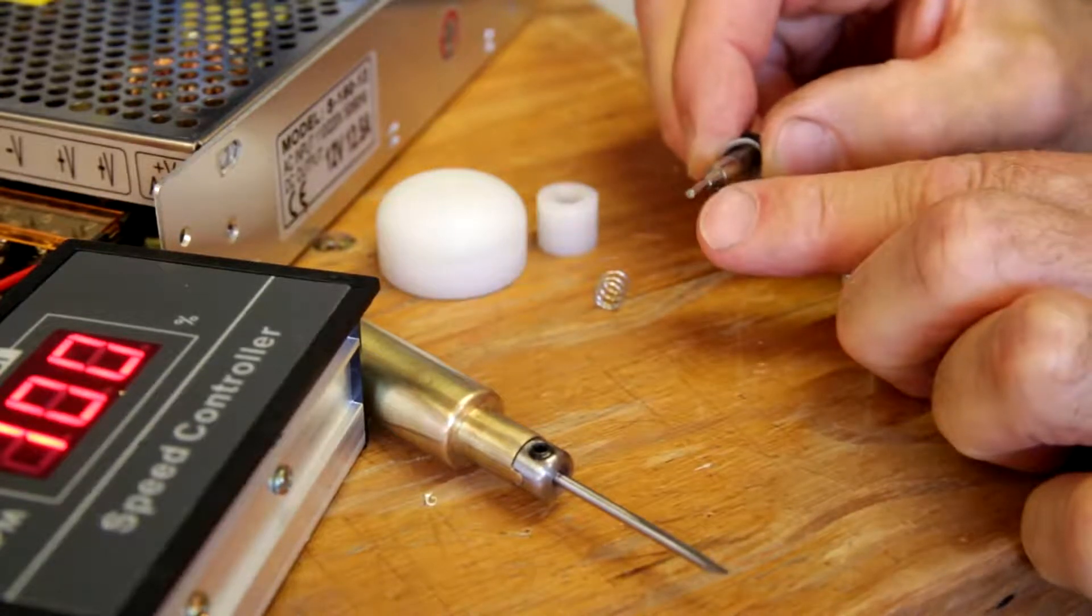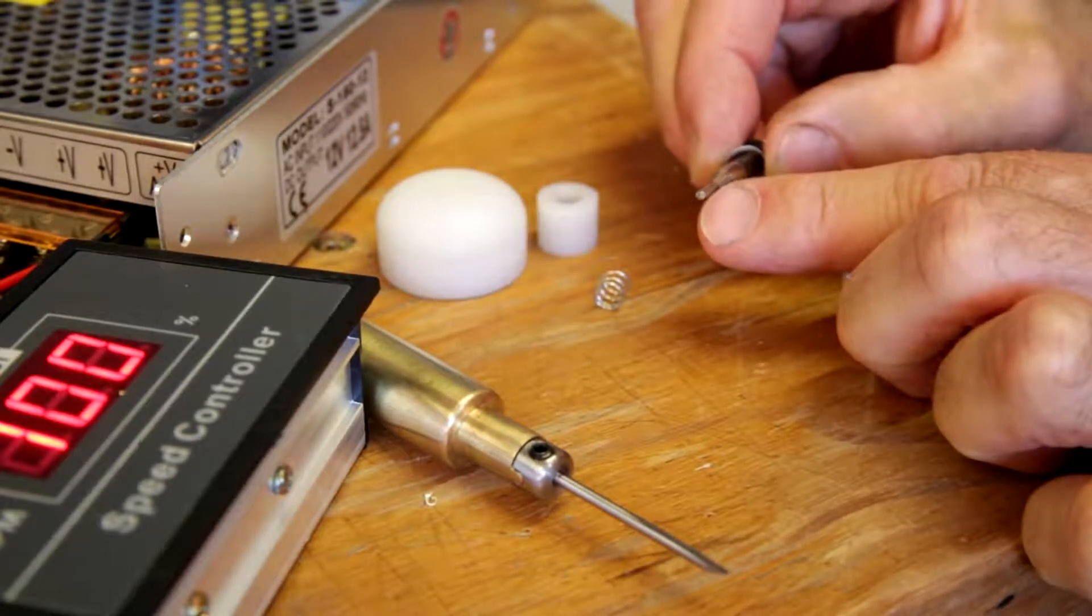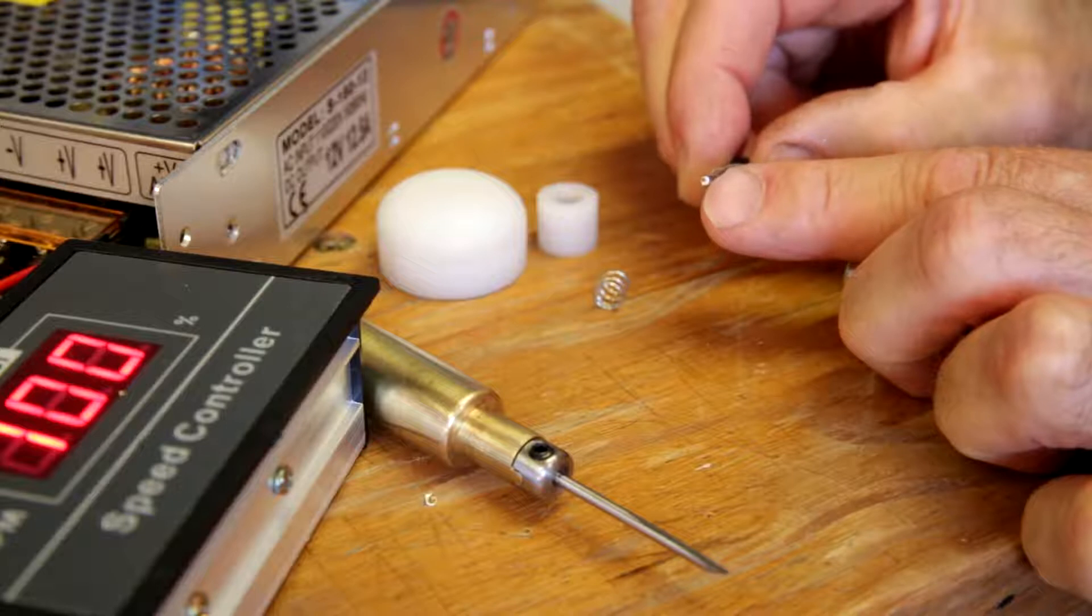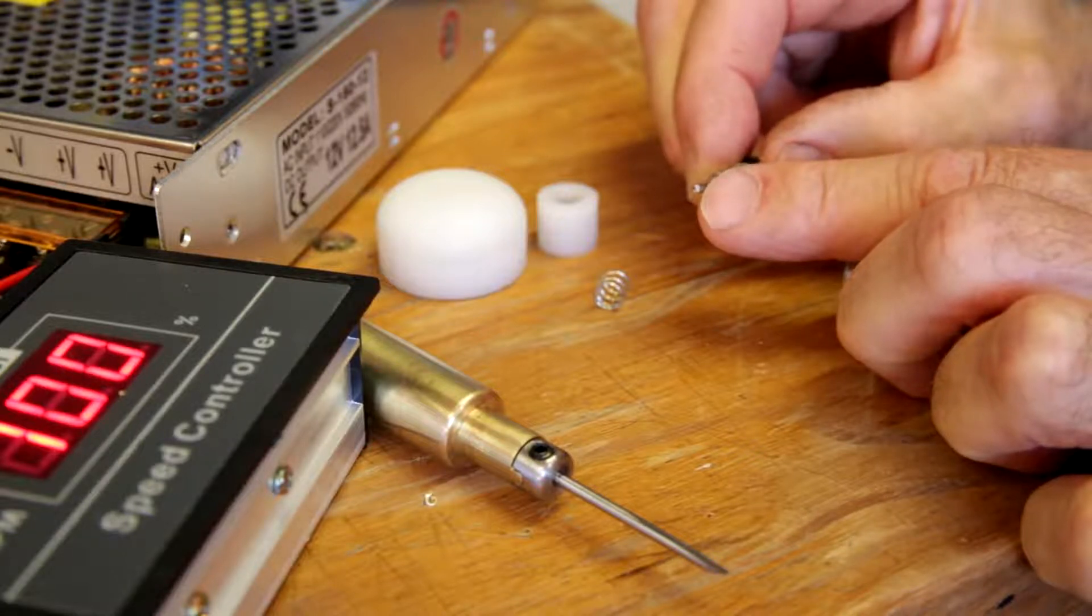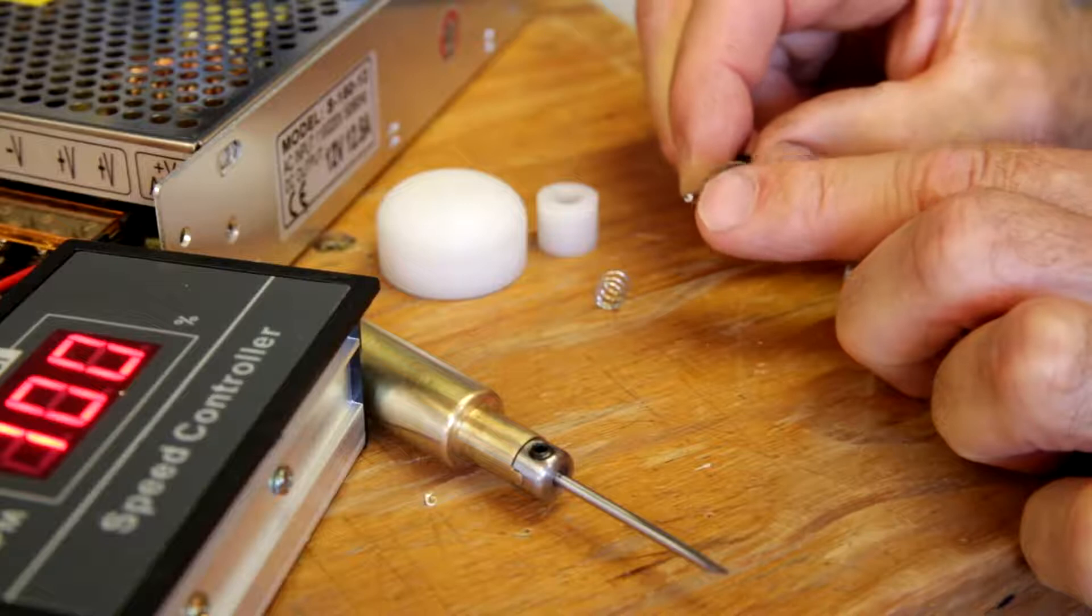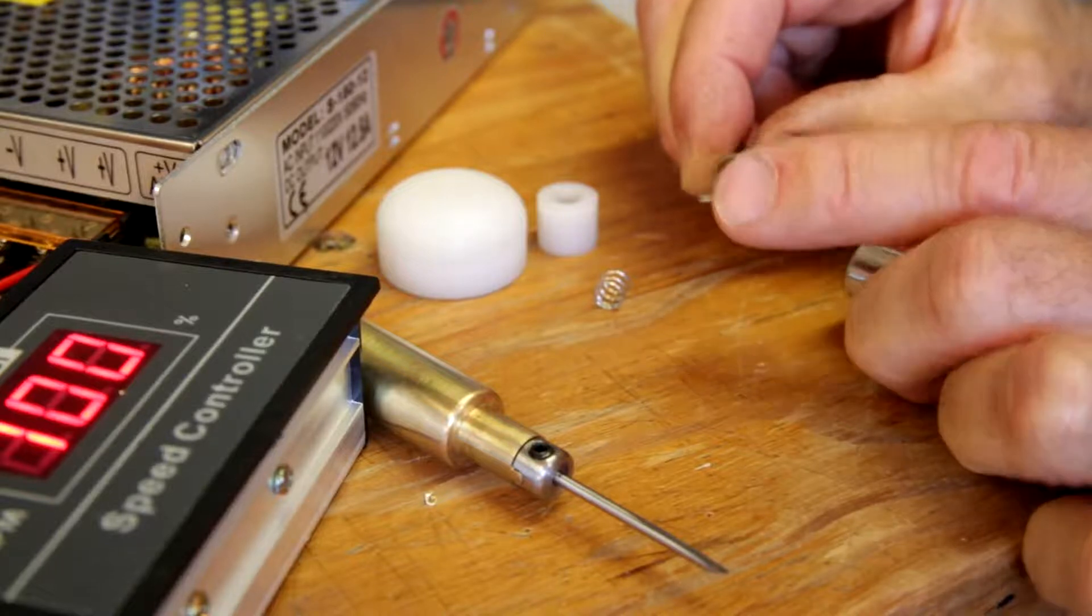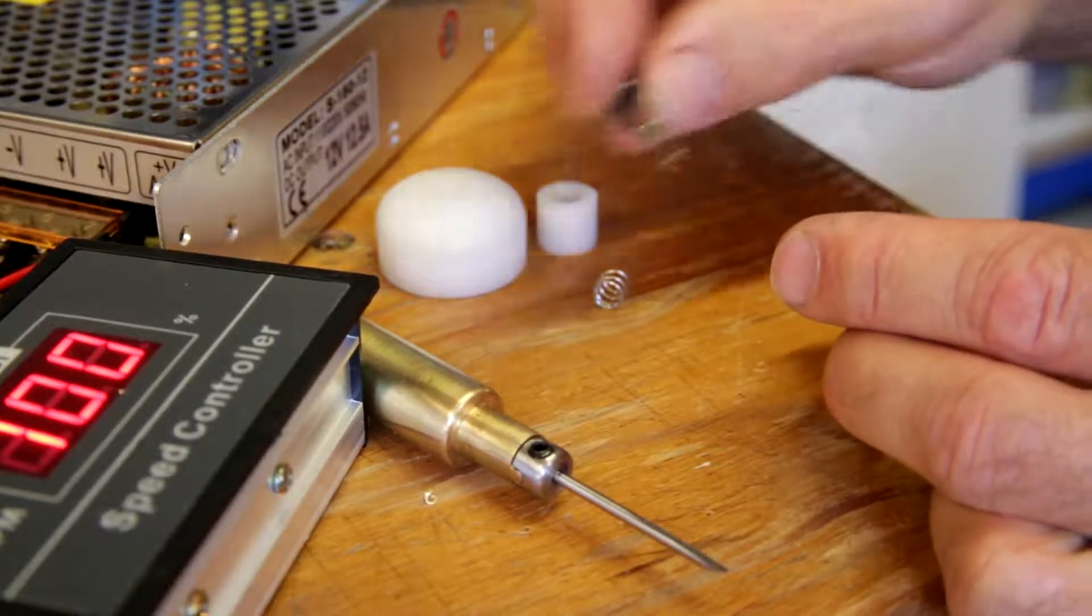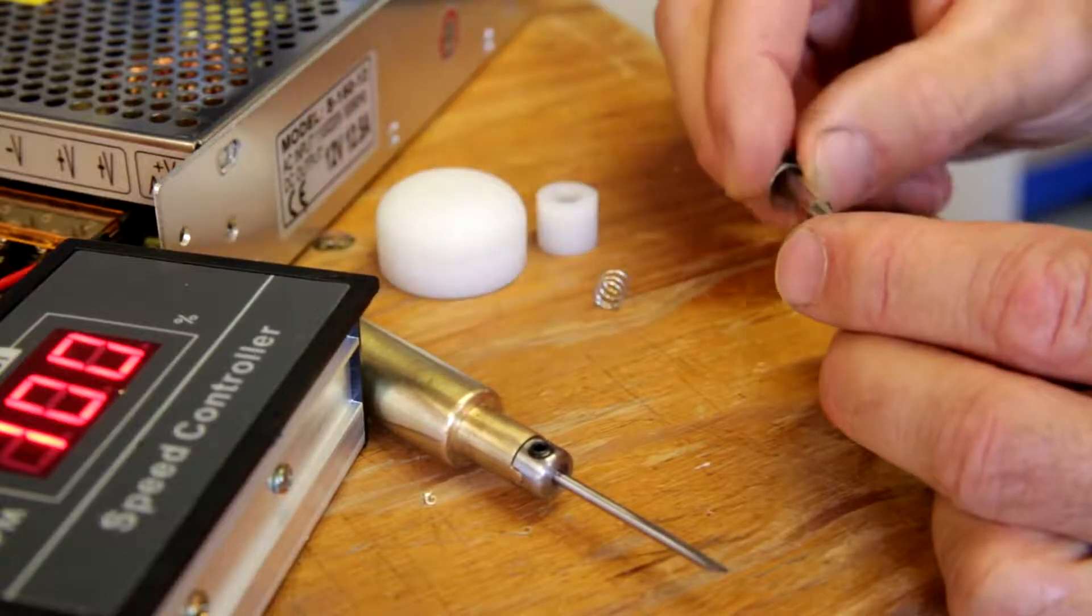The tip of this piston here is not mild steel, it's slightly harder. It's not that hard, but it may need to be hardened a little bit more for when it actually strikes on the end of the tool piece.